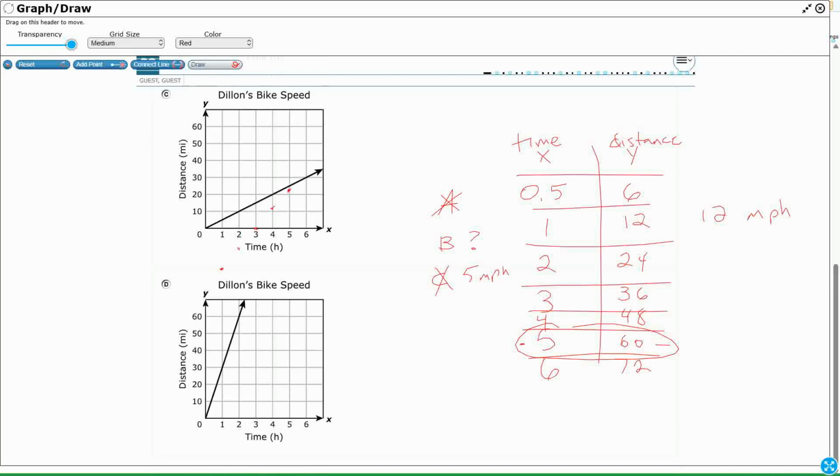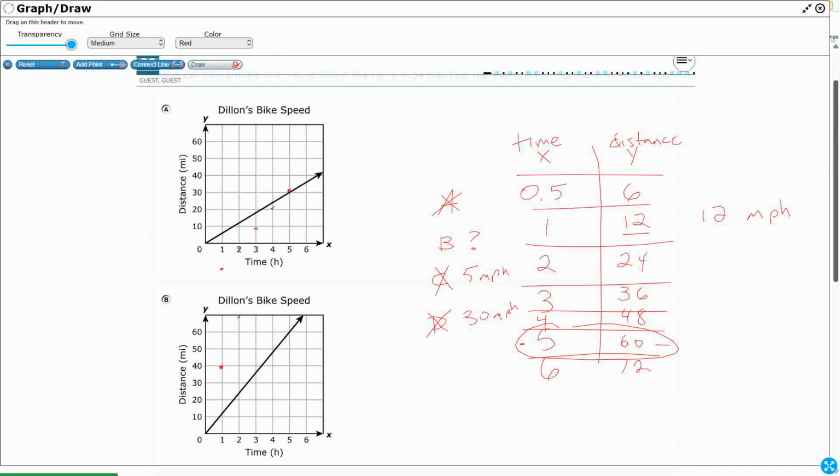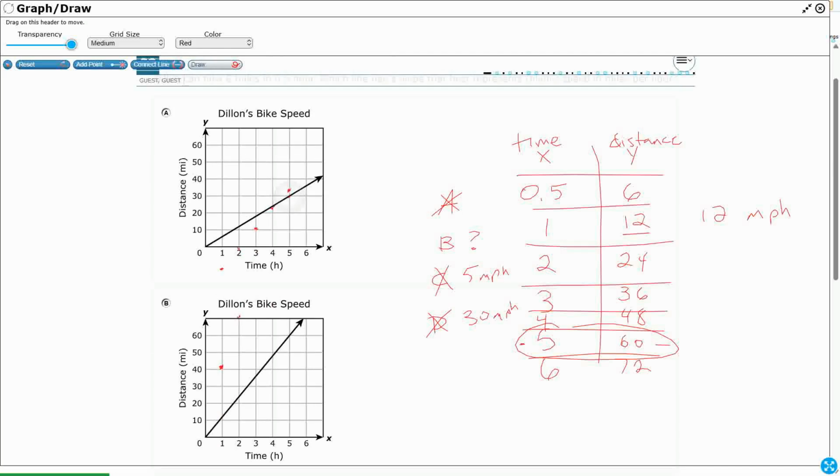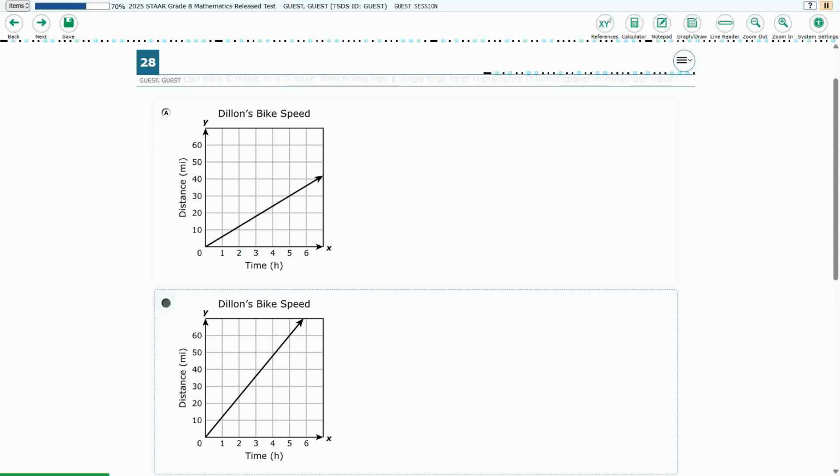Let's check D. And I can't get my dots all the way down there, just the limits of this. So let's take a look at it. Wow, that's fast. On D, it looks like at 1 hour he's gone 30 miles. So it looks like I've got 30 miles an hour. Obviously, I should be at that 12. Yeah, because 2 hours gets you 60 miles. So that's way too fast. And then if we wanted to look at A, we didn't necessarily calculate that, but it looks like I've got 5 for 30. So it looks more like 6 mph. It's really half of what we're looking for. All right, so what we originally thought was true, B is the correct answer.